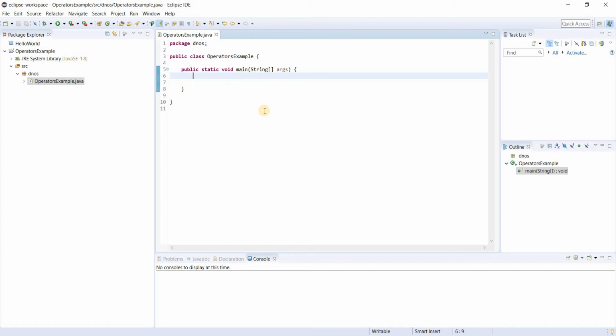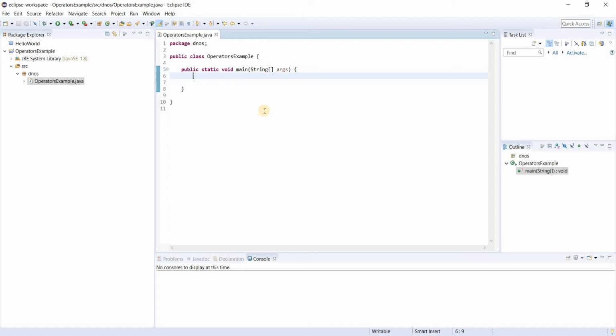So first I'll be telling you about some arithmetic operators. In arithmetic operators, we use two types of operators. I told you about this in the last video. There is a unary and a binary type of operator.